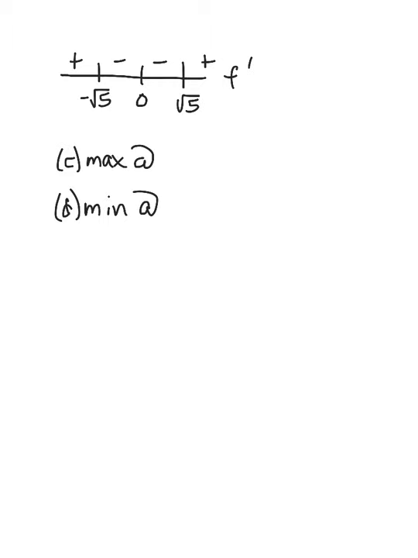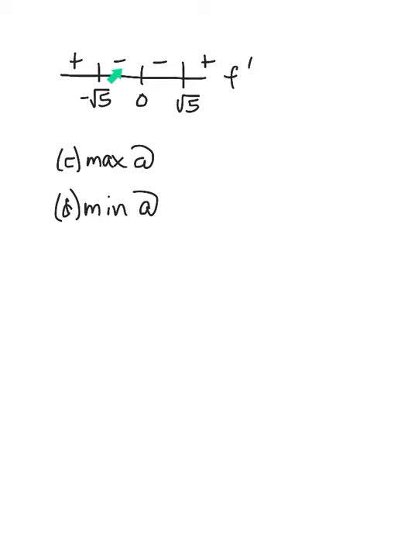Now part C and D want to know what value of x would we have a maximum and what value of x would we have a minimum. So here's my sign chart again. The derivative is positive here, which means the function is increasing. Then here, the derivative is negative, which means the function is decreasing. So my little green pointer arrow is going to sketch in the air a picture of what the function would look like. We go increasing, increasing. Then once I hit here, I start decreasing, which means right here I have a maximum.